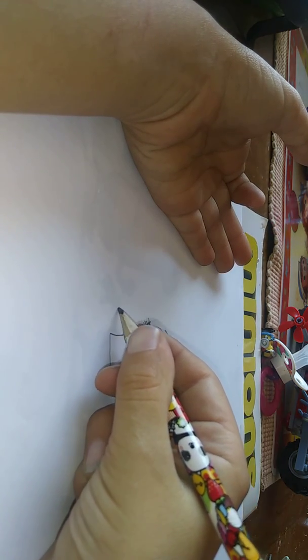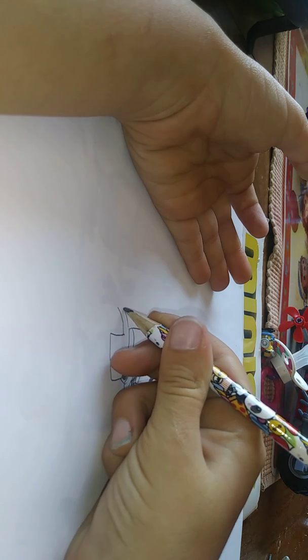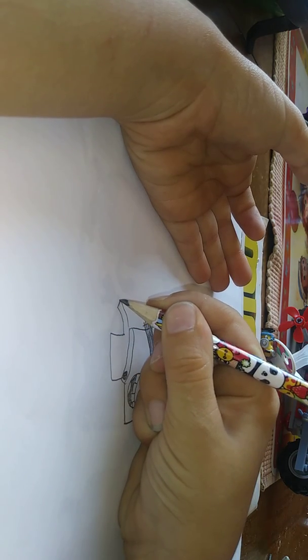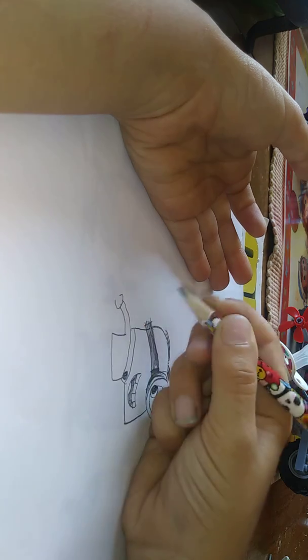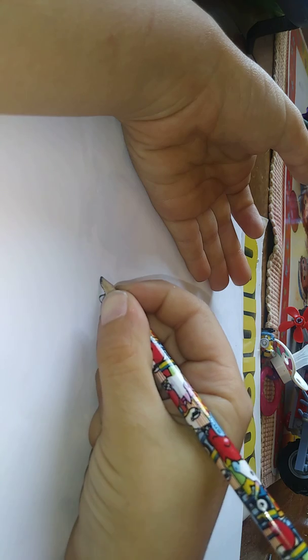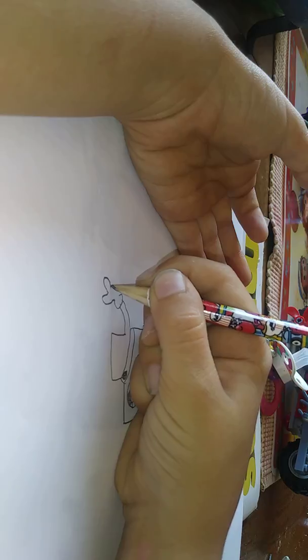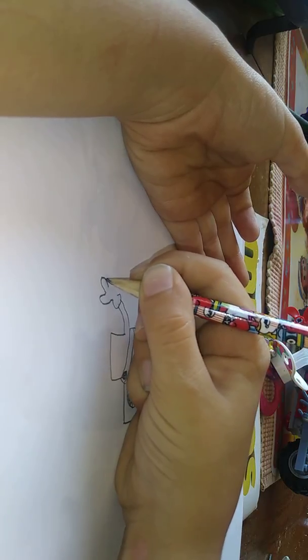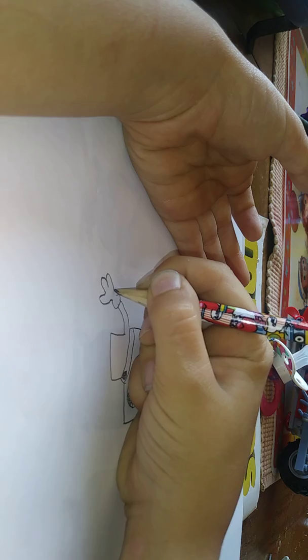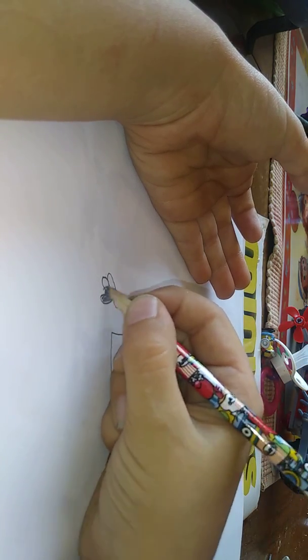And then draw his body coming out of it and his arm going out, and on top of that, the other part of his arm, and then draw this part of his gloves and his thumb. Then you're gonna draw his finger. And then his pinky. And then color that in.